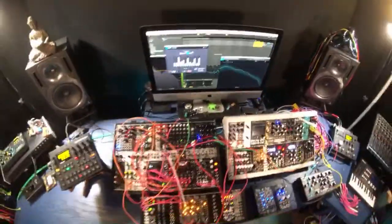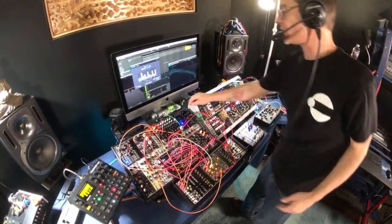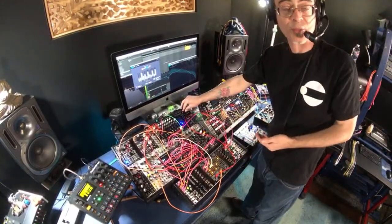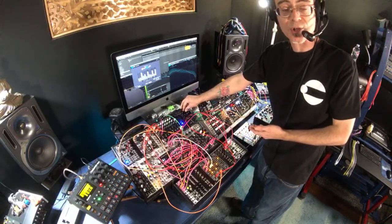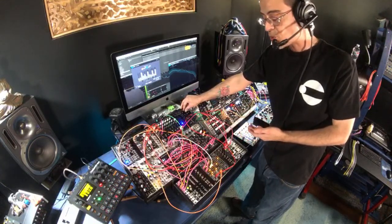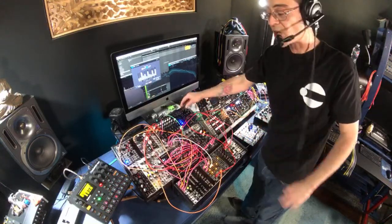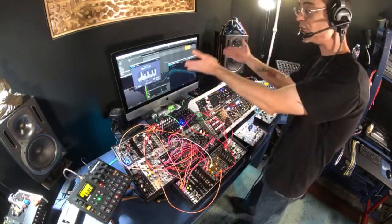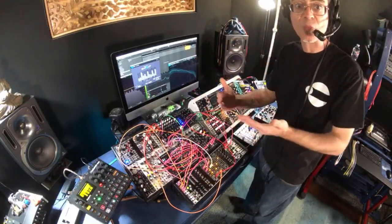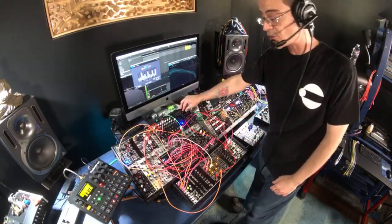Now, if I was producing this in Ableton or whatnot, I would just grab an EQ plugin and work on those frequencies a little bit until it wasn't pushing out of the mix quite so heavily. But I don't really have those kinds of tools here in the Eurorack at this time. So we're going to go ahead and choose a different sound that's not peeking out of the mix in a strange way. This is definitely one of the reasons why I use these visual tools, to help in sound design and choosing what sounds you're going to work with together.